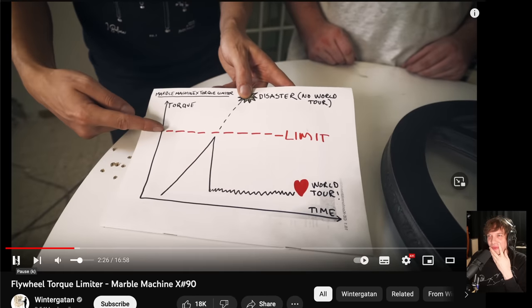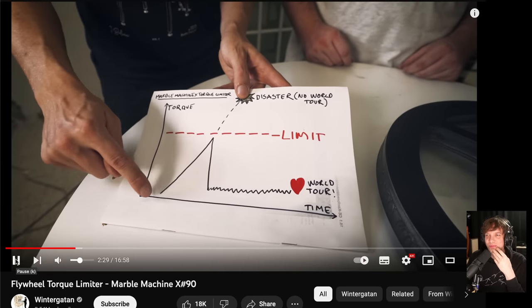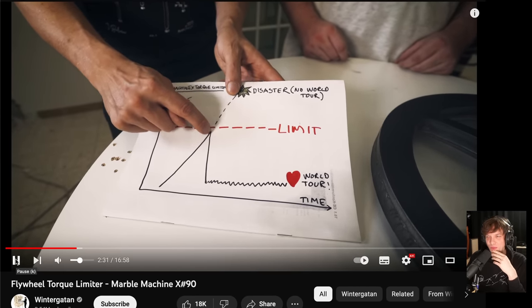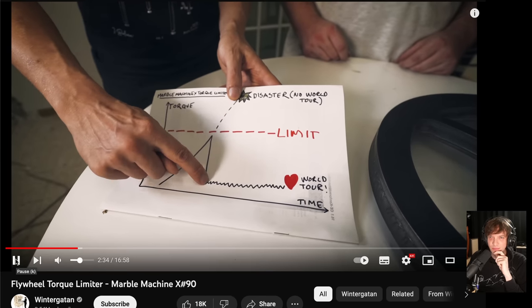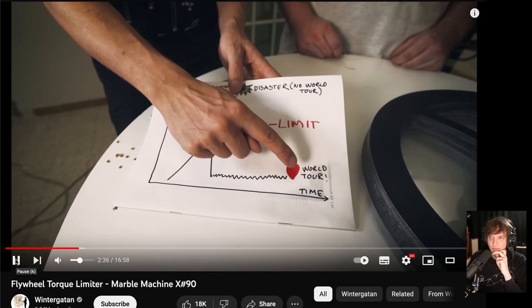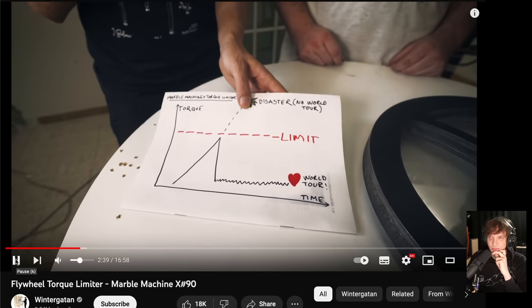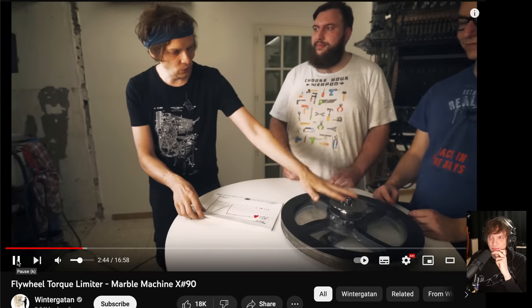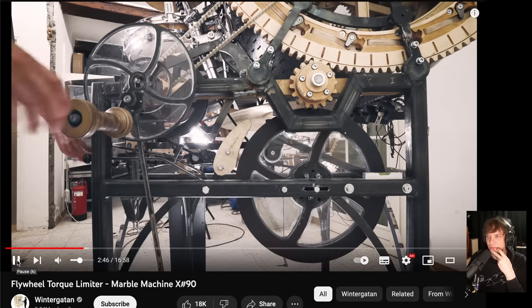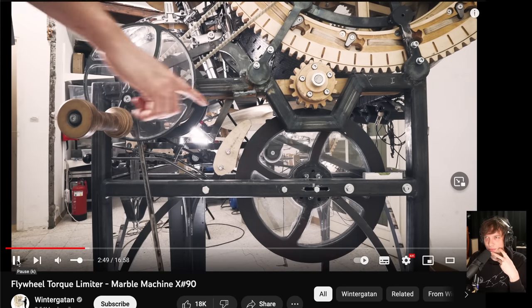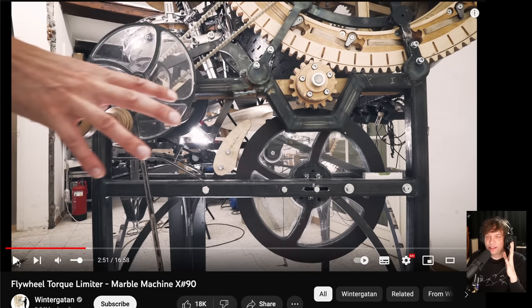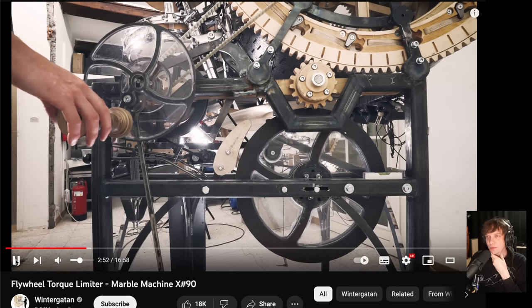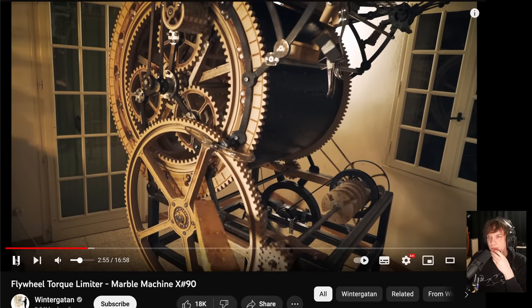Moving on. With the torque limiter, we can add a limit. So when the torque goes up to that limit, the torque limiter triggers and pushes down the torque to nothing, to a drrrr. The world tour is saved. So every time in a video when you hear this drrrr sound, it's because the torque limiter has tripped. If something goes wrong in the machine, the flywheel will automatically decouple itself. So let's look at this demonstration. Check this out. Something goes wrong.